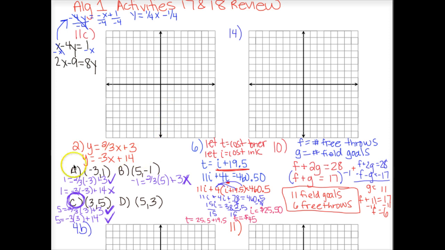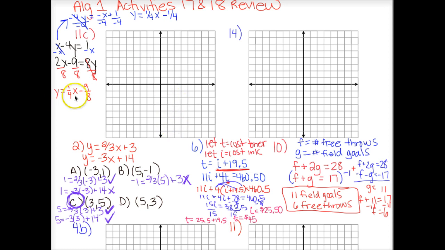All right, then I'm going to do the same thing with my other equation. Here, to get y by itself, all I need to do is divide everything by 8. So those cancel. I am going to put my y on the left this time. So y equals 2 divided by 8 is 1/4, so 1/4 x. Negative 9 divided by 8 does not reduce, so that stays negative 9/8.